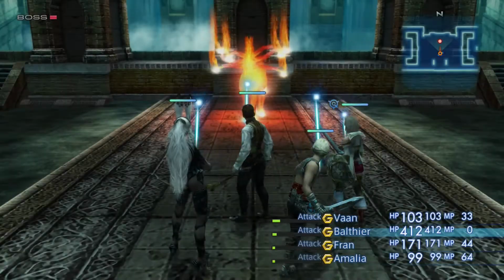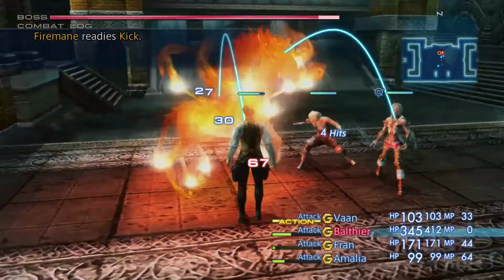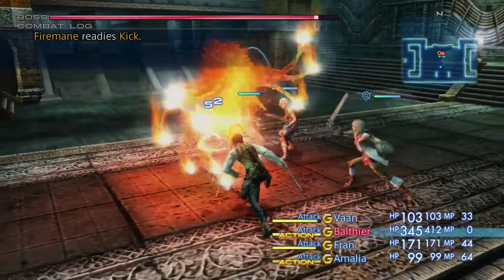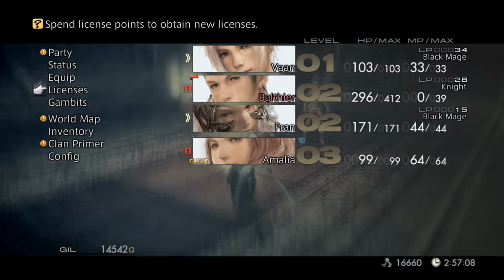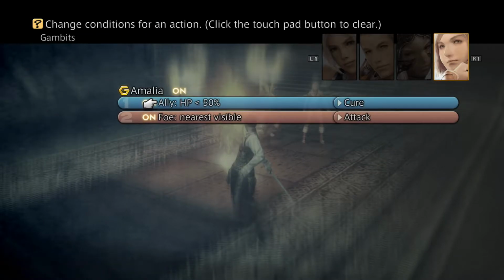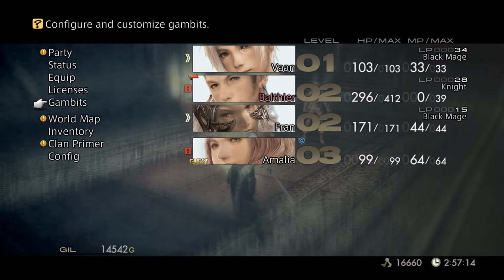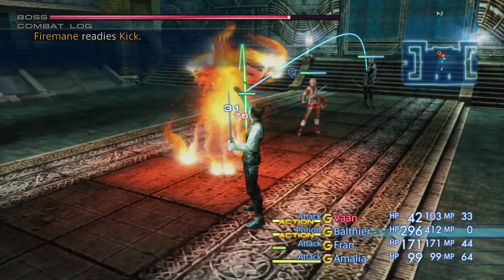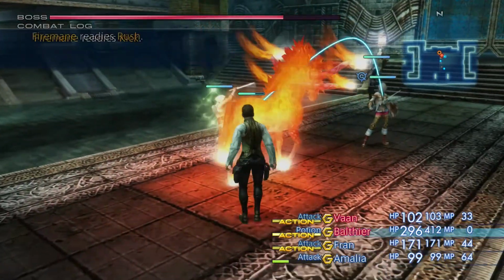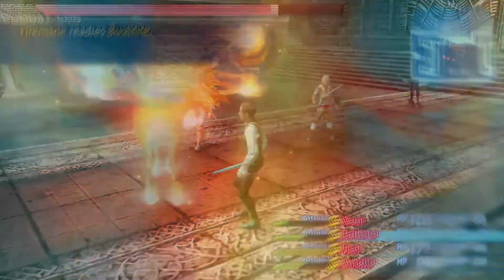There he is. I'm going to skip this since we've done it previously. And I'm just going to start smashing him to bits now. And Amelia is also going to cure us. I think she's on a 50% gambit. I'll just check that though. Yeah, we might want to change that to 30% so she's not curing all too often, because Fran's already got a 50% gambit set up. But hopefully everyone will stay on top of potions and whatnot as well.